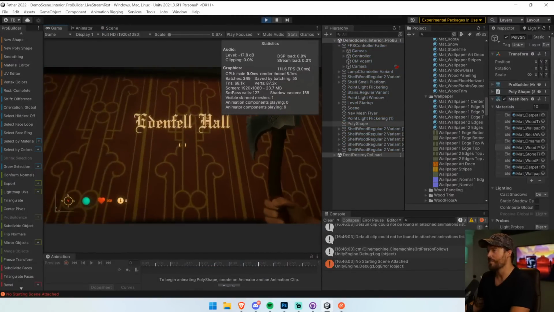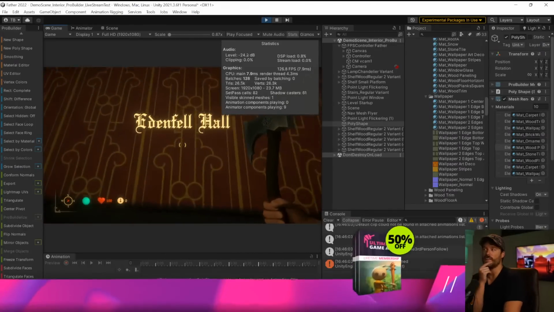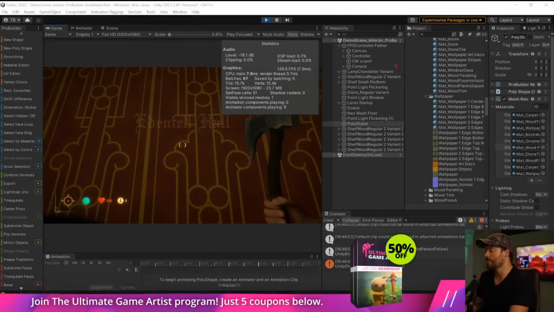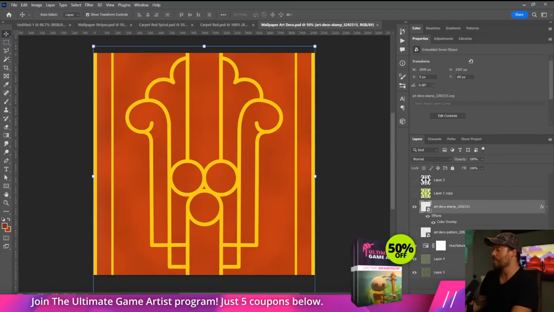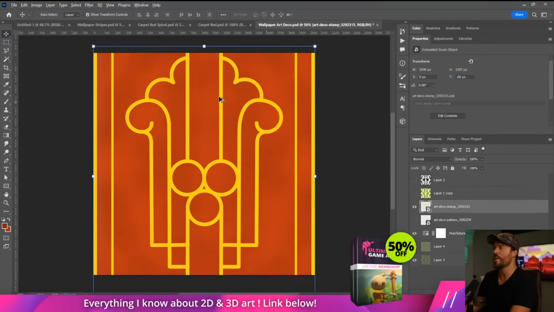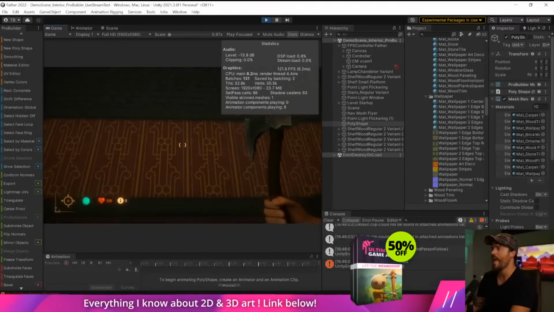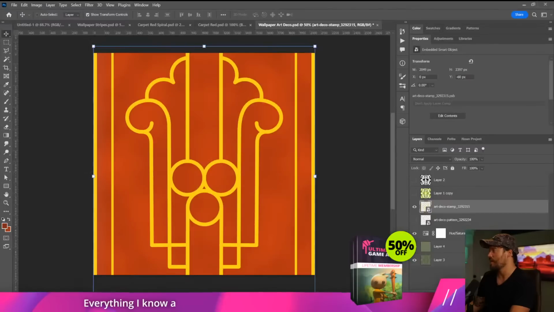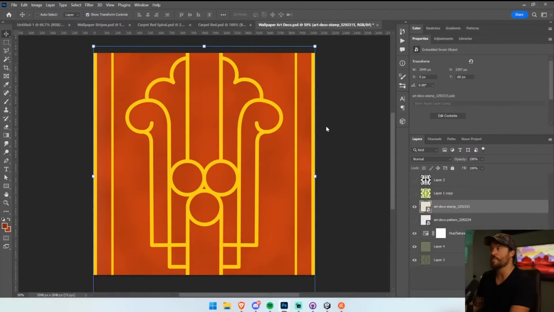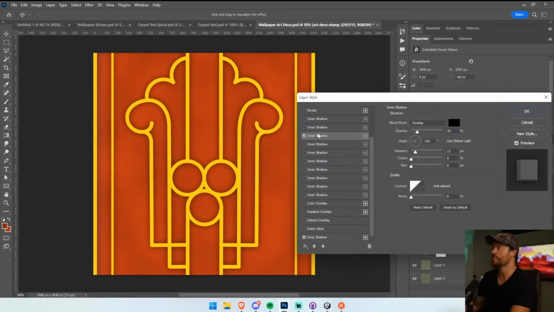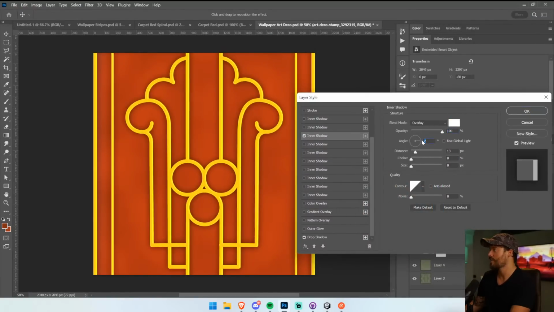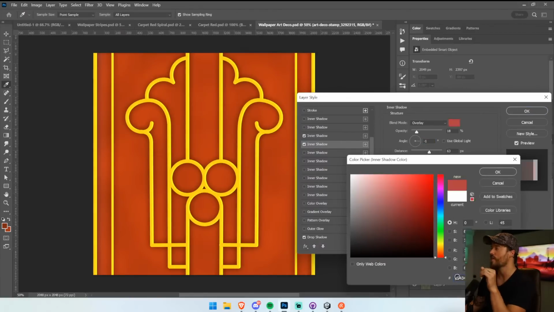It's pretty sweet, right? Now, if we wanted it to look like that was golden trim, the way we would do that is we would first add a drop shadow to it. So I'm going to create a smart object out of it. I don't know if I like the edge being so thick. It's fine. It looks fine. What you do is add a drop shadow to it, and then an inner shadow of white to the edges. Look at that. And then an inner shadow of dark on the other side.